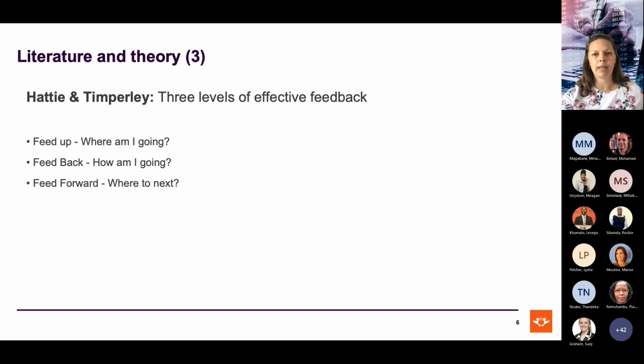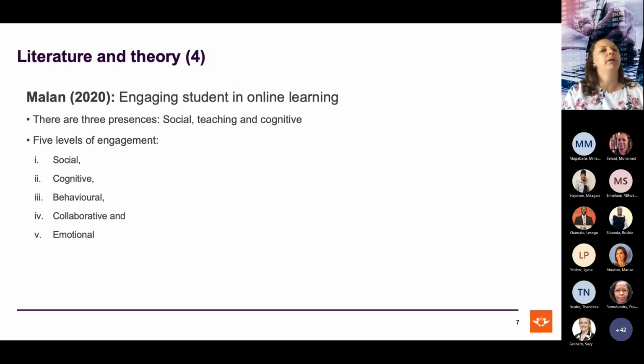Then lastly is an article published by Marlies Malan on engaging students in online learning. And in this article, she draws on literature on 5 levels of engagement. The levels are social, which speaks to having things like a Facebook page, WhatsApp group, discussion boards.